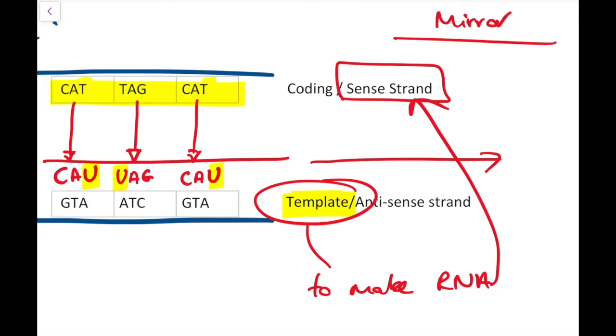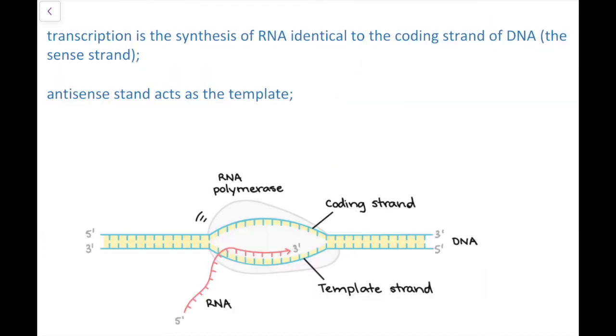And so transcription overall is the synthesis of an RNA molecule that's identical to the coding strand of the DNA, aka the sense strand. And to do that, we need to use the one which is the opposite.